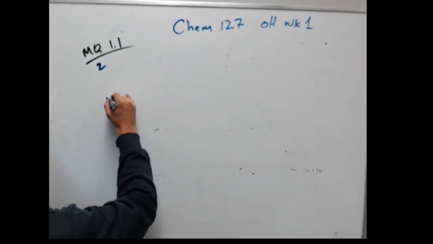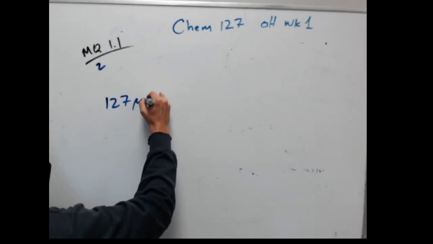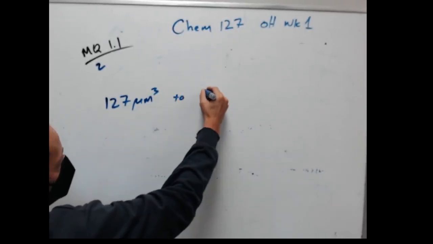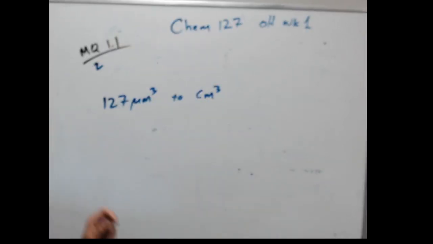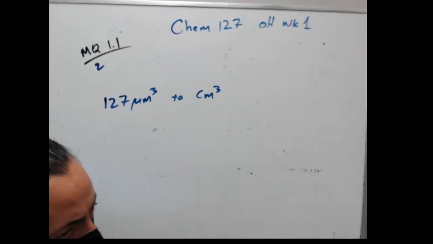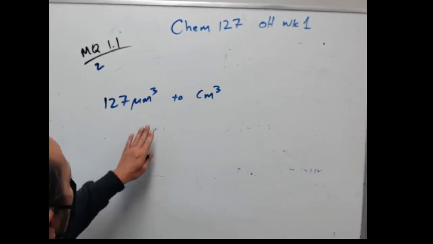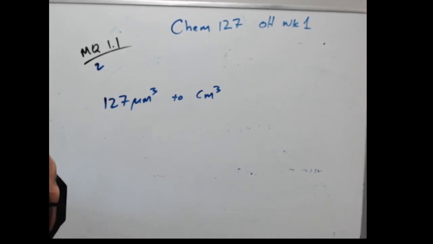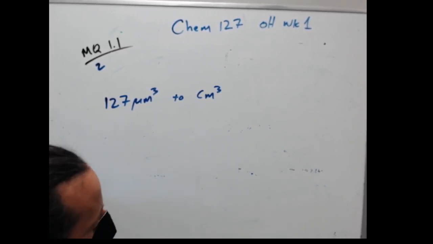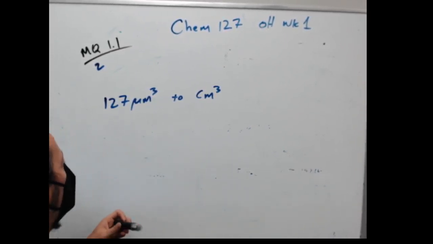Convert 127 micrometers cubed to centimeters cubed. I don't know if it's pronounced right. Or is that microliters? That's micrometers, cubed. No, you did fine. Micrometers cubed. I knew what you meant. Okay, so the thing we have to keep in mind here is how do we convert from micro to centi? I know in my head, but I still mess it up, so we're going to be careful and do a little quick check.